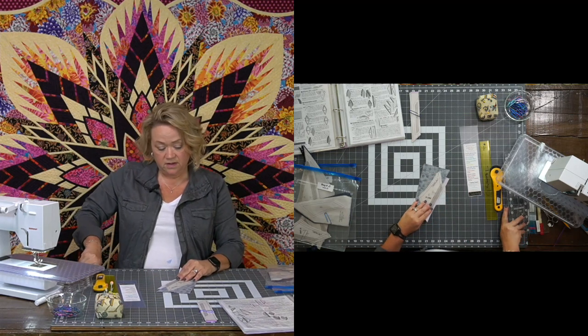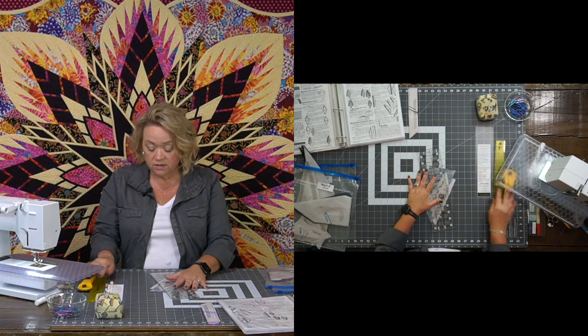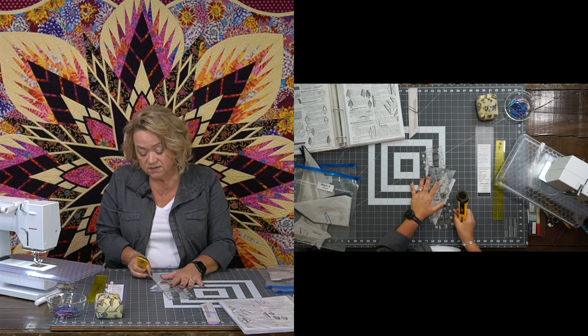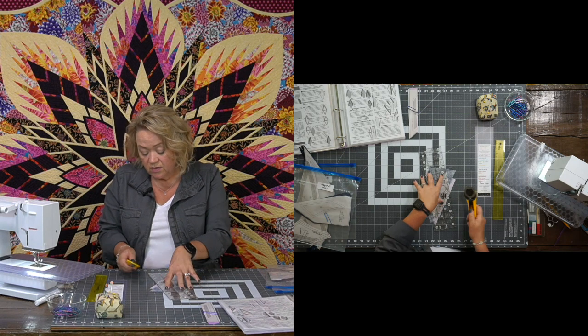Okay, I'm gonna get my ruler, just like on our J1s, I'm gonna do my straight edges. I'm gonna line my quarter inch up on my ruler with my quarter inch on my piece.